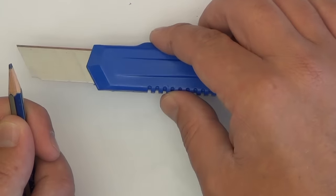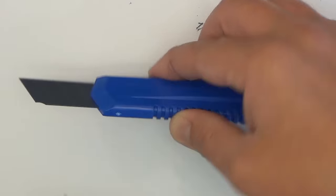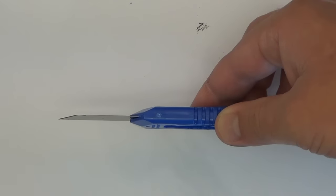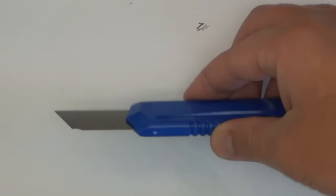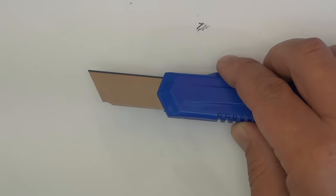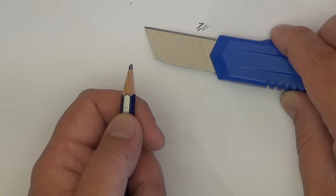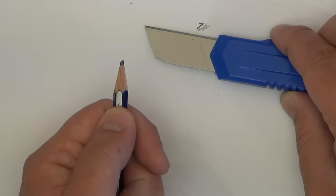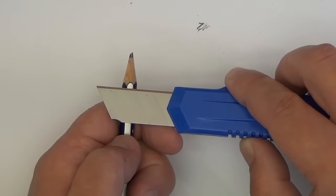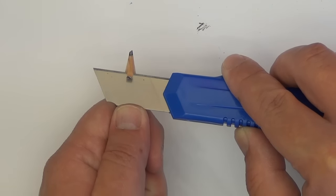I'm holding it between my four fingers on the one side and my thumb on the other side, and that allows me to tilt this knife like this. So I'm controlling the angle that I'm cutting at, and that's all this hand is ever going to do. My left hand that's holding the pencil is going to apply the pressure for the cutting itself, and I'm going to apply that pressure with my thumb. So you'll hold the knife against the pencil like this, and now with your thumb you're going to push.